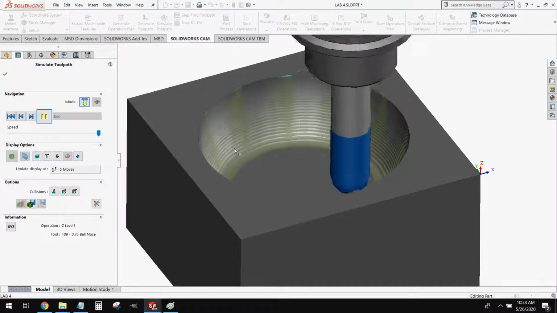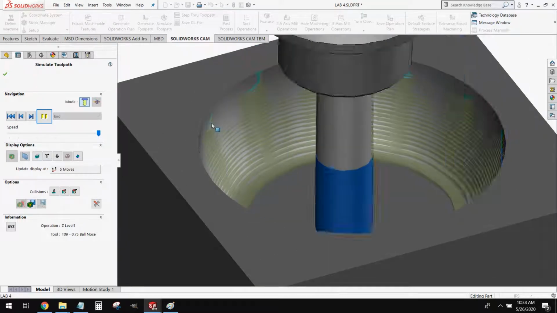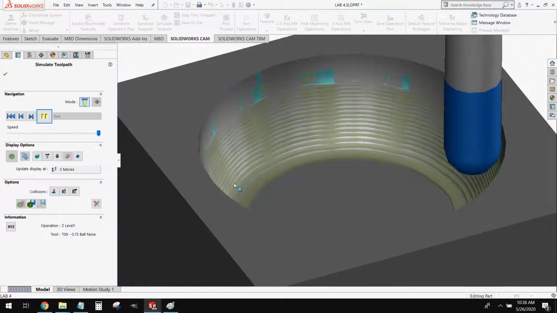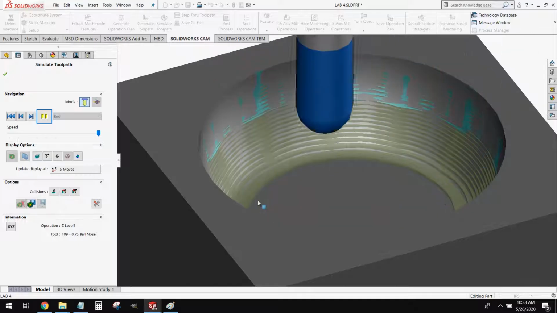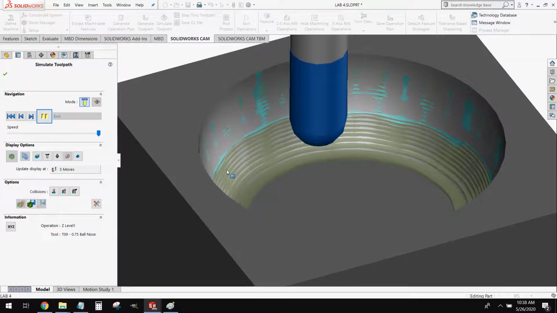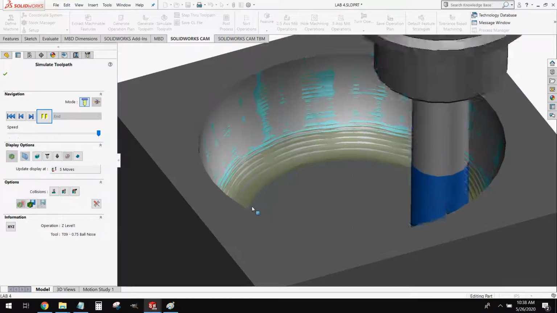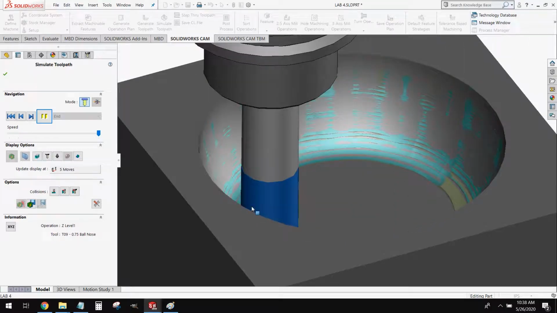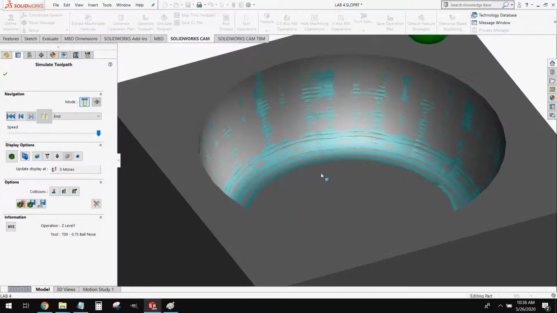There we go. Chop the bottom. Now it's coming through here and it's just cleaning up all these ridges that we had left behind from the 3/4 inch flat end mill. And that looks perfect. That looks pretty good.